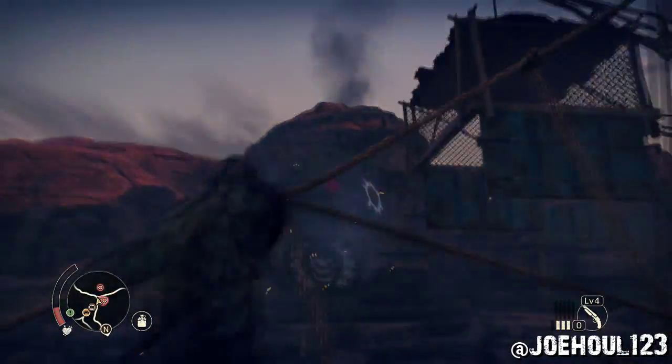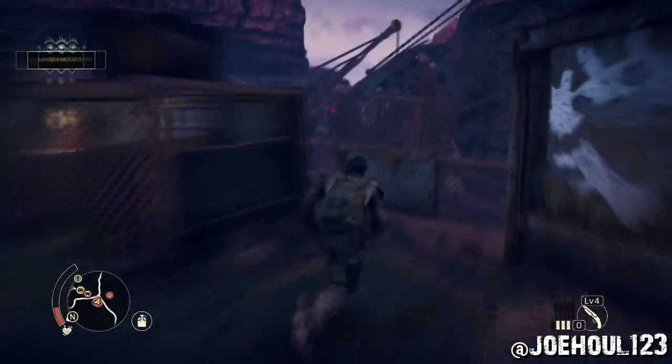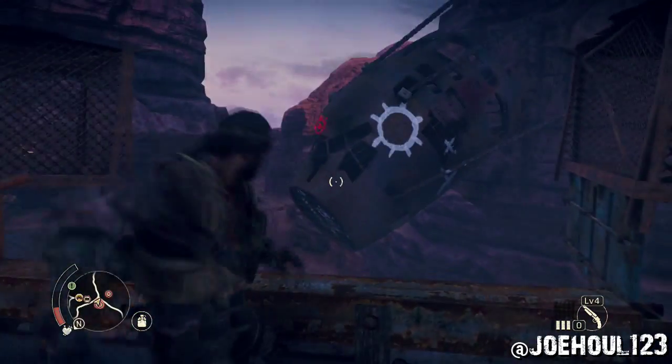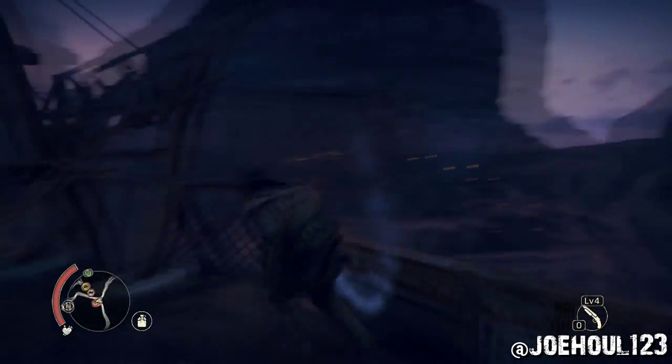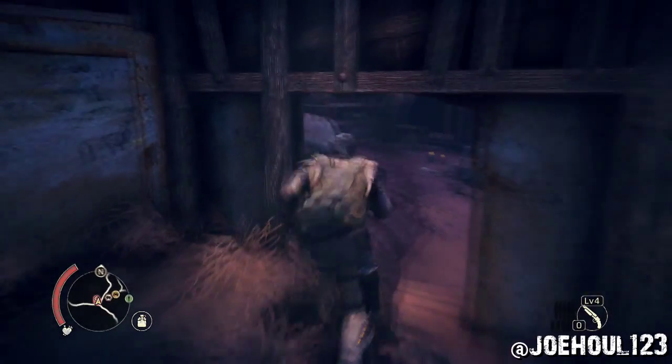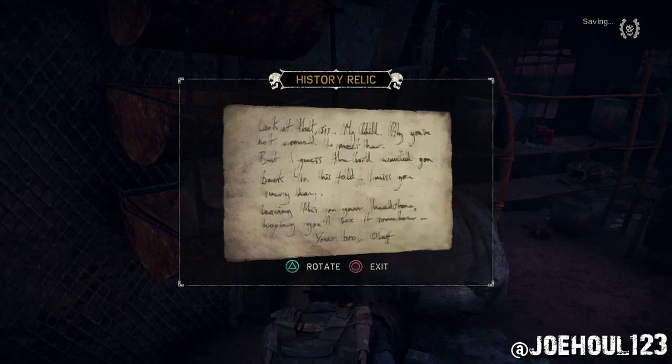Can't get it from there. Turns out that actually pretty much where I was standing was where I wanted to be. If I jump down to here, boom, you can shoot it with your gun from there. And then that puts the final history relic just on your left when you go back in the door.